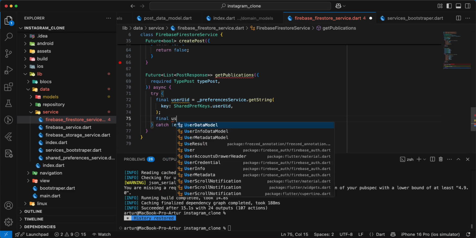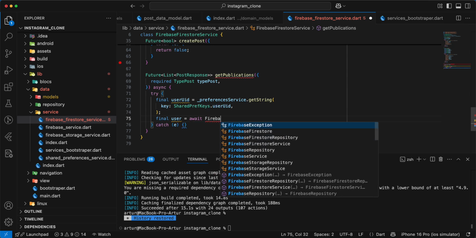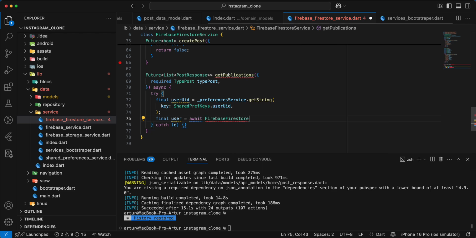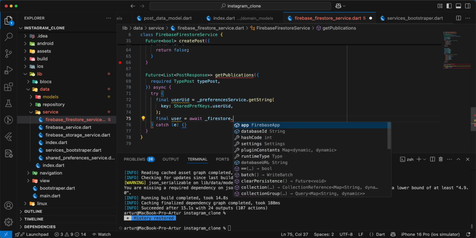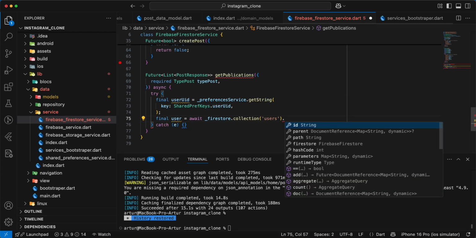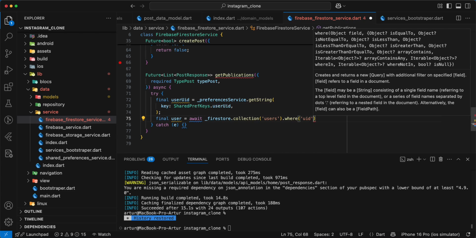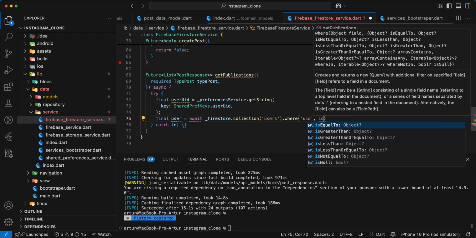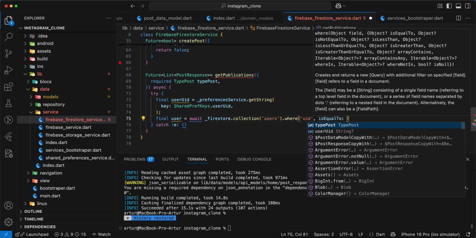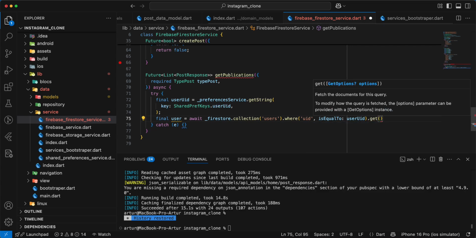then we add variable user, write await, write Firebase Firestore, and we use Firestore, then we write collection, write users dot where, write UID, write is equal to, we add user UID dot get, save.